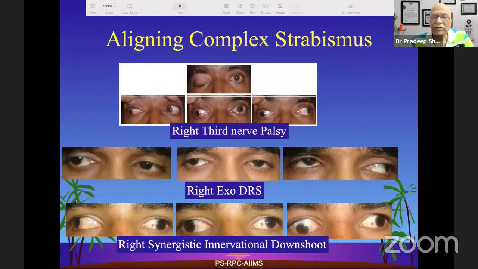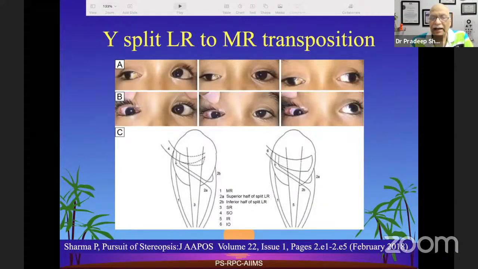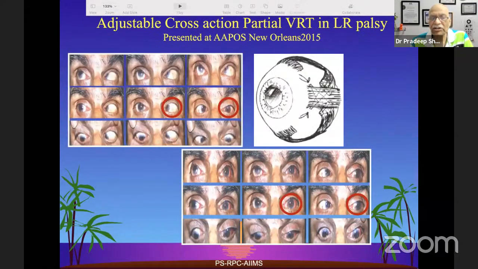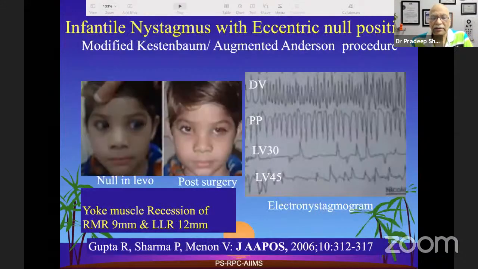There can be complex problems of strabismus like a third nerve palsy or a Duane's retraction syndrome or a synergistic innervational downshoot. But remember, we can look specifically at each and every problem and correct it by different mechanisms as a strabismologist, as shown in these pictures, that the eyes have been realigned so that we can restore the binocular vision.